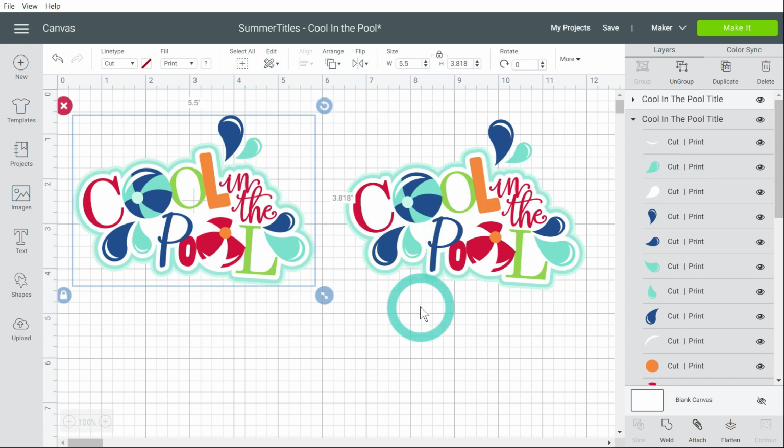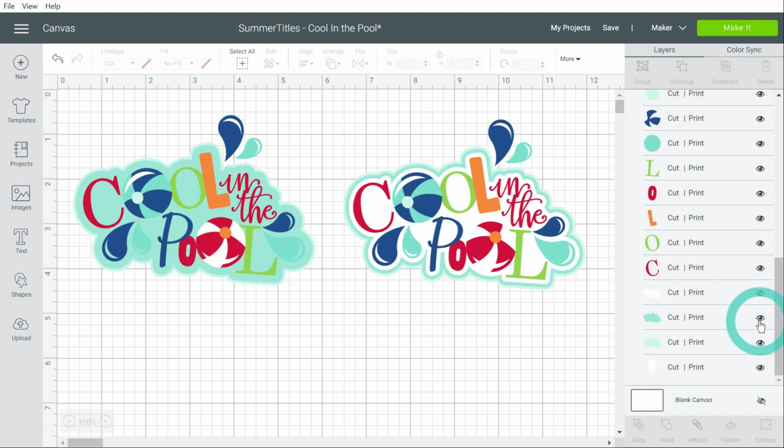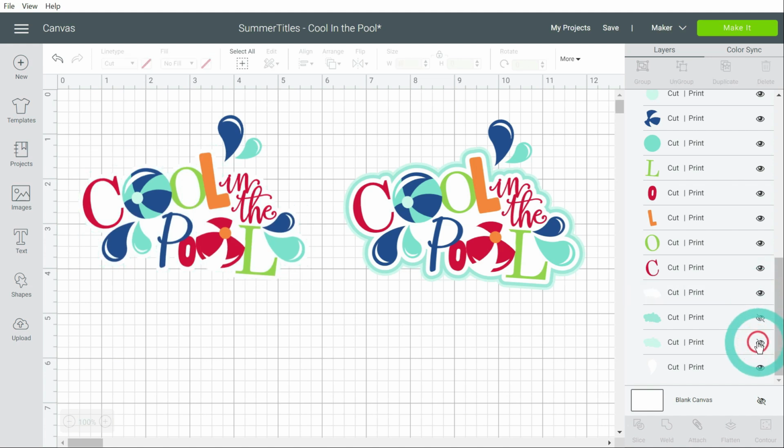What we're going to do is take away some of the different layers, and then we're going to flatten the image, just the white part, to use as a template. So let's go ahead and get rid of the two blue background layers, and that's the light blue background and then this medium blue background. And we're going to eliminate those two by just clicking on the eye in each one of those layers. Oops, I did the wrong one. I didn't mean to do the white one. I'm going to put that one back. We're going to get rid of this darker blue layer and the lighter blue layer. And now what we have left is just a white layer with all of these different little pieces on top of it.